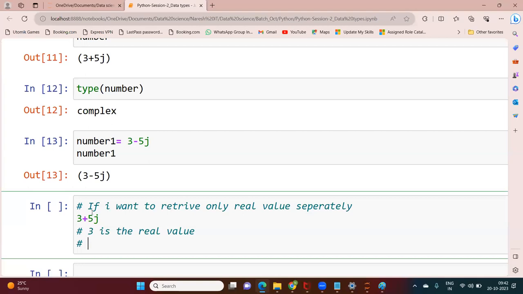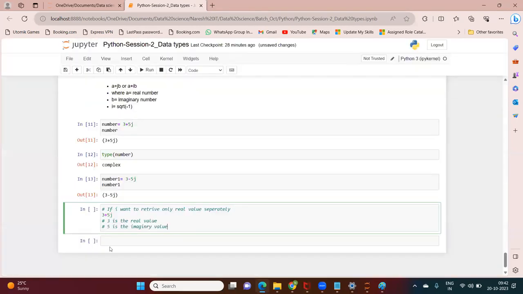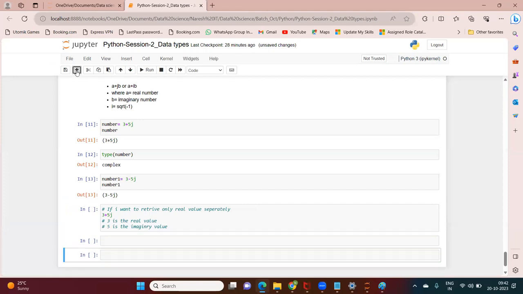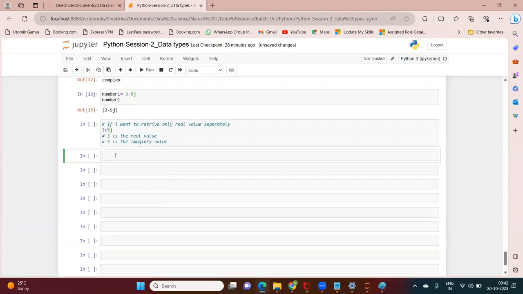And what is the 5? 5 is the imaginary value. I want to retrieve these separately. I want to know what is the real value, and what is the imaginary value. So we already know the dir function, right?